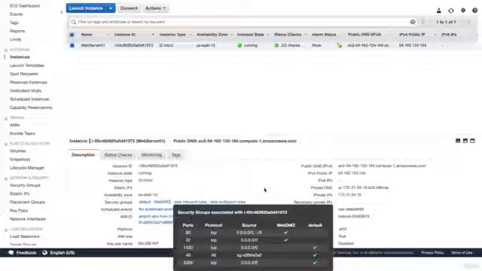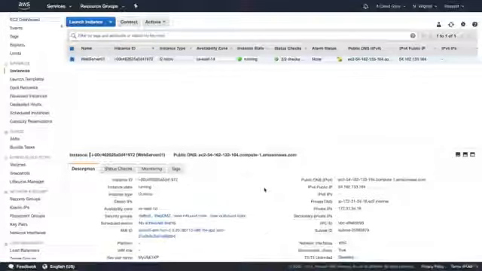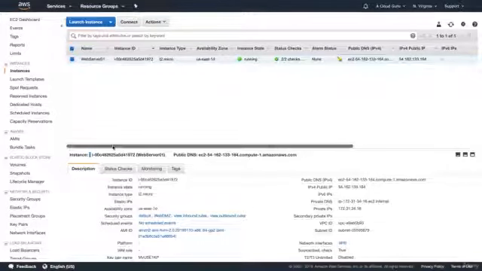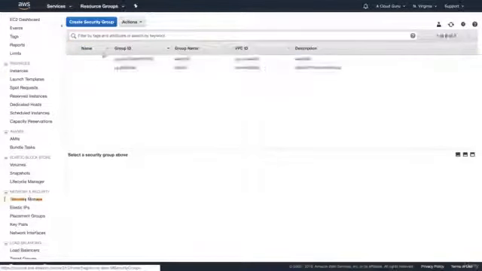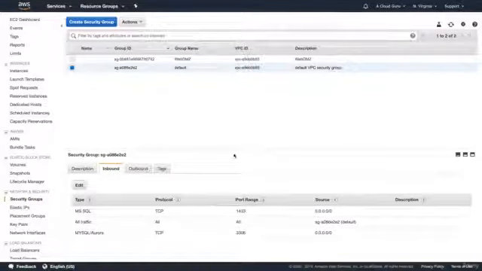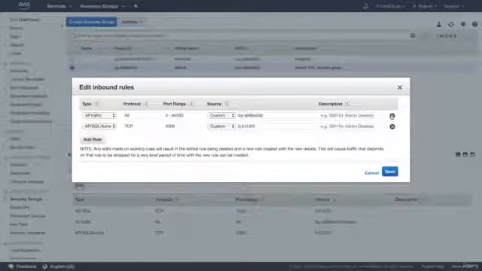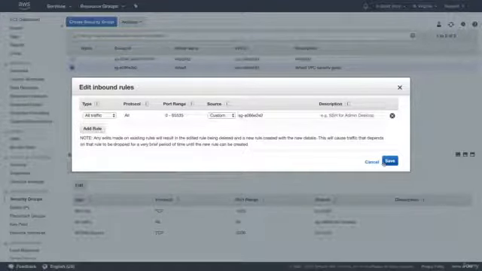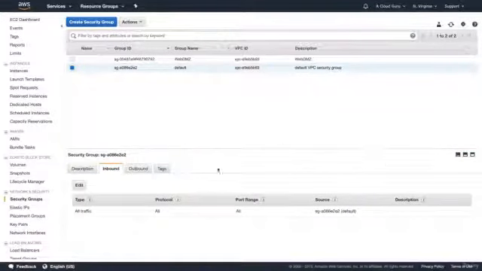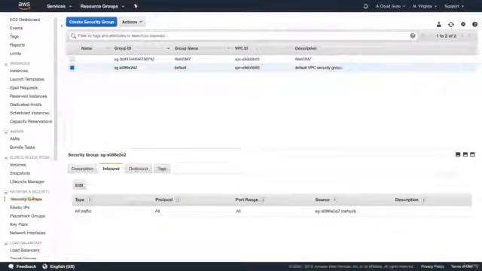And of course, if you add a security group to an EC2 instance, that effect takes place immediately. So I'm just going to go in and clean up. I'm going to go back to my security groups. I'm not going to delete my default one, but I am going to delete those rules that we just created because you really don't want MySQL and SQL Server access open to the entire world. It's not a very good security practice.